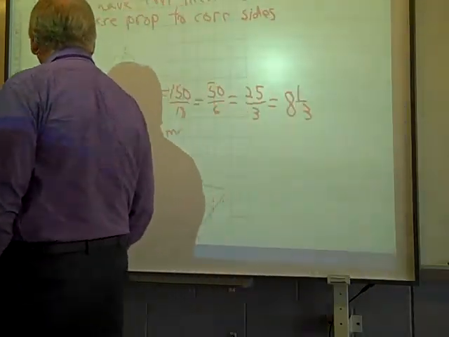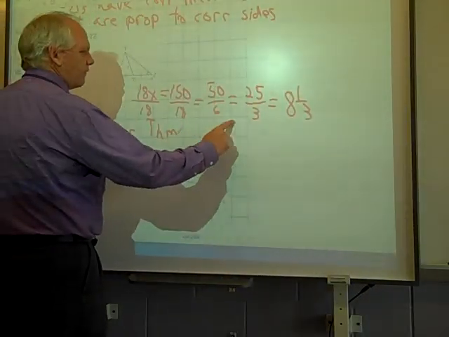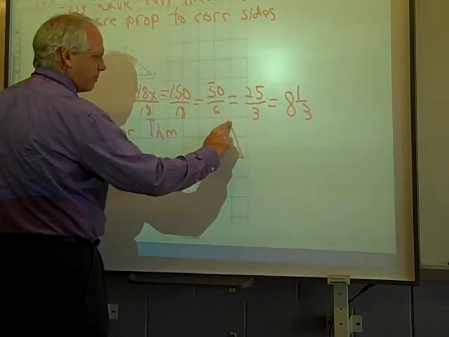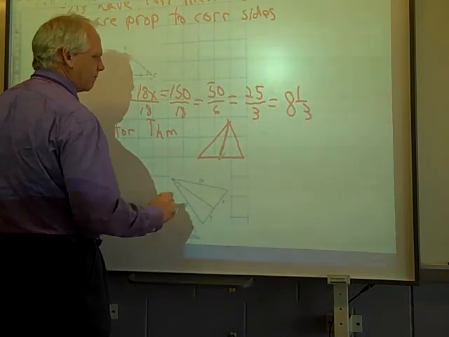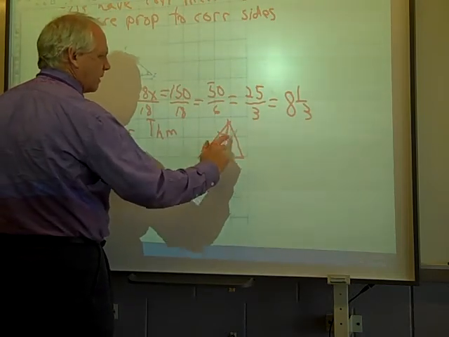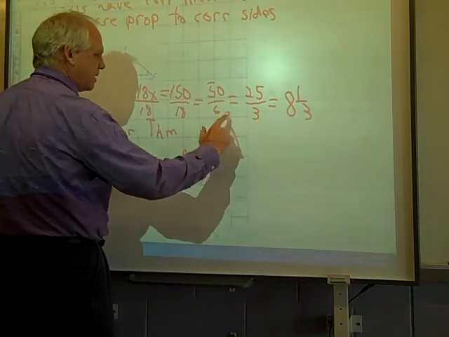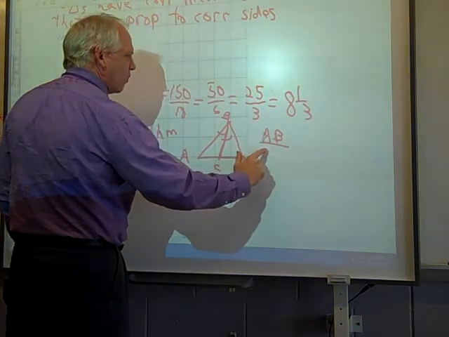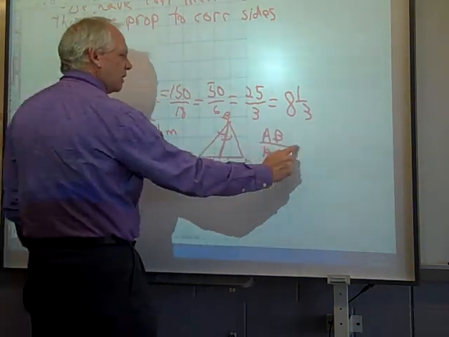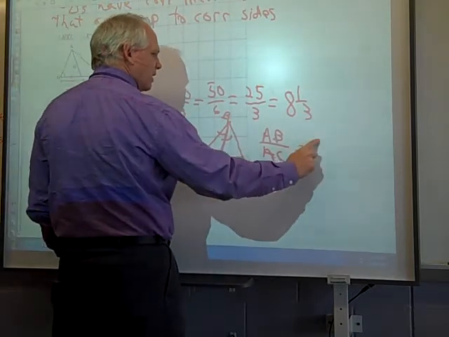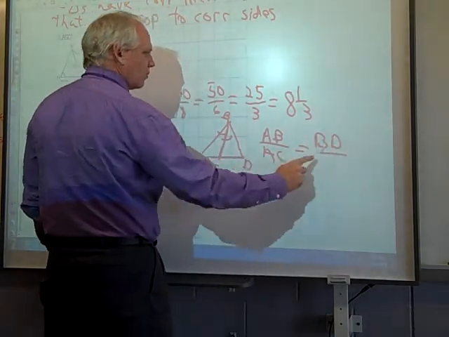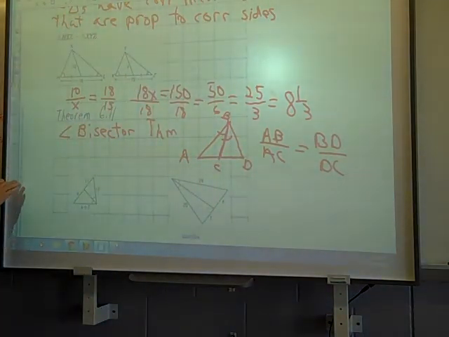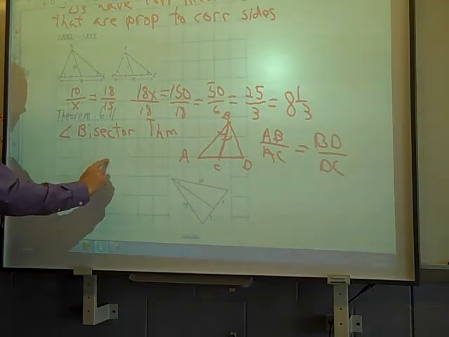So essentially, if I have this triangle here and I've got, if I bisect the angle, I'm not necessarily hitting the median there. I bisect the angle. If this is A, this is B, this is C, this is D, AB over AC, this side, is equal to BD over DC, this one over this one. That ratio will hold. So in other words, this is an angle bisector: 17 over 11 equals x plus 7 over x.